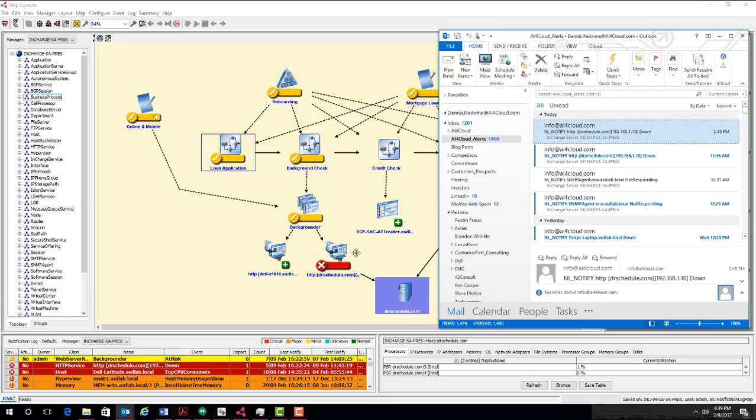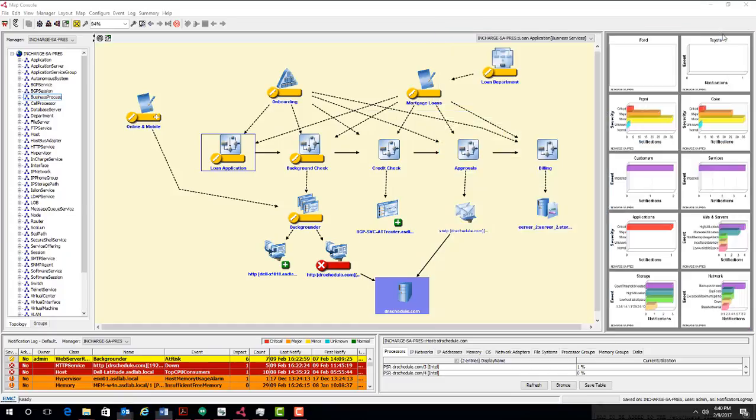For example, if there were some underlying network or storage condition that affected the server, which in turn affected the web application, which in turn affected the business services, I could still be notified that the web service was affected, but the root cause and its impact would be delivered to the responsible storage or network owner.